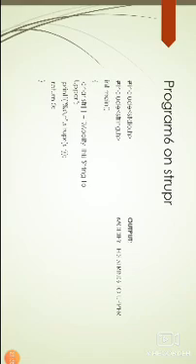Next I'm writing a program on strupr. It converts the string into uppercase. So #include <stdio.h>, #include <string.h>, int main.